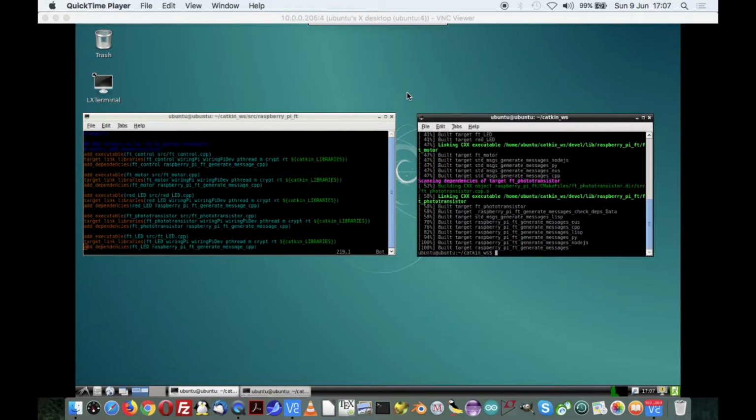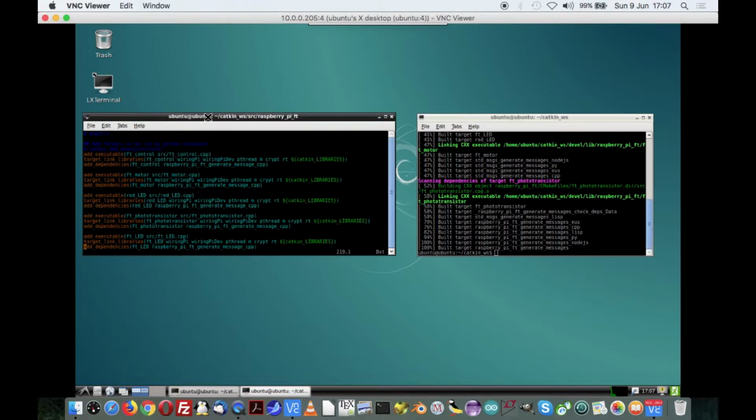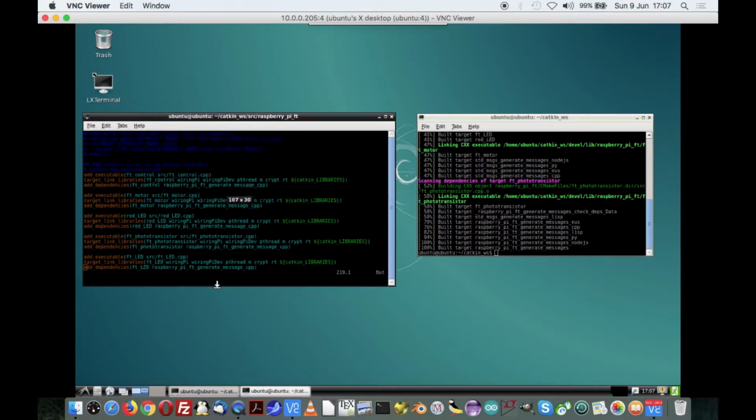Alright, just like last time, because of lack of screen space, VNC via the MacBook, and in this window I have CMakeLists.txt, also known as the settings.